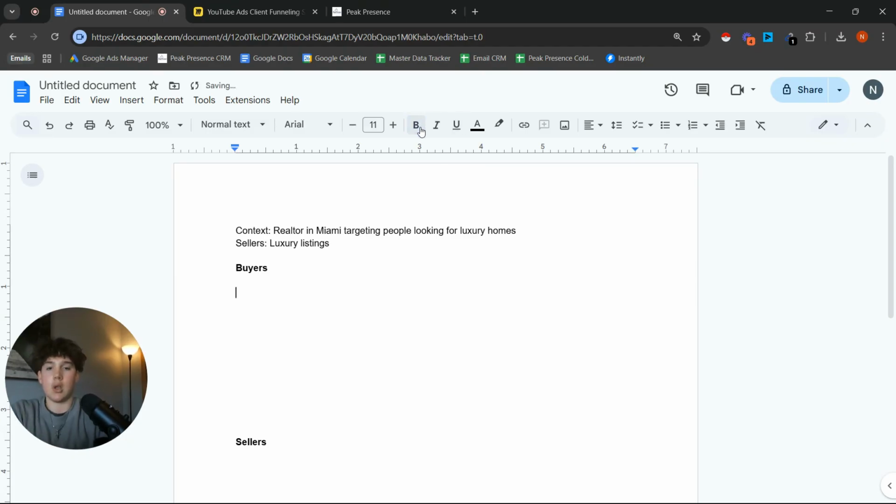But anyway, starting with buyers. The first part is, again, the hook. So you want to grab their attention. You want to call out exactly who you're looking for. So we're targeting people looking for luxury homes. Let me just underline this. So what I want to do: "Hey, are you thinking of buying a luxury home in Miami?